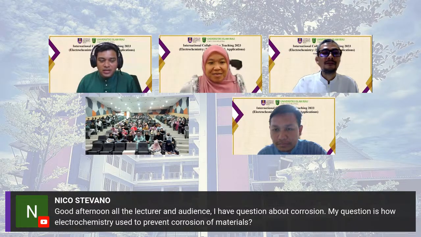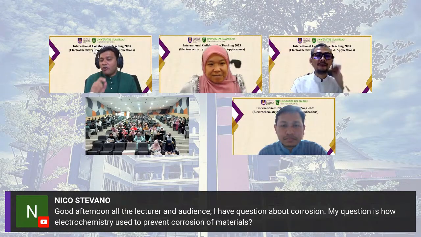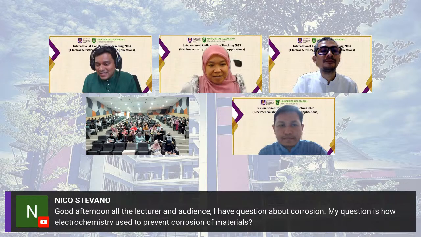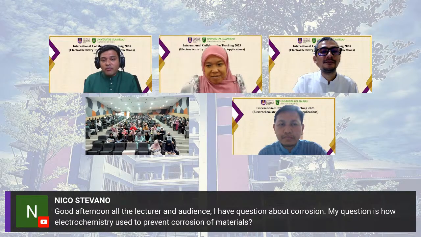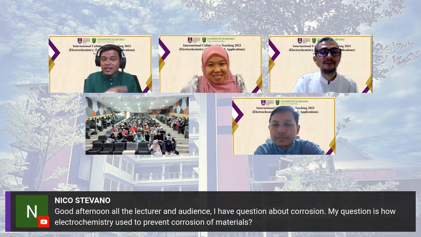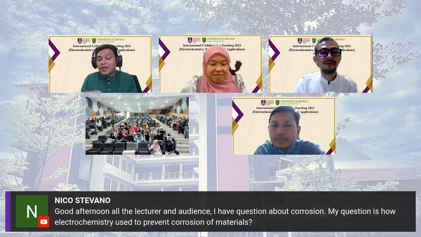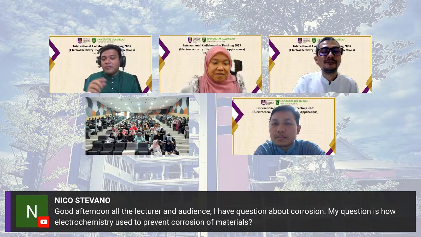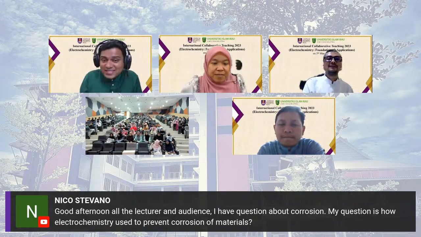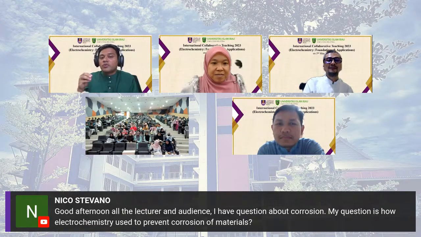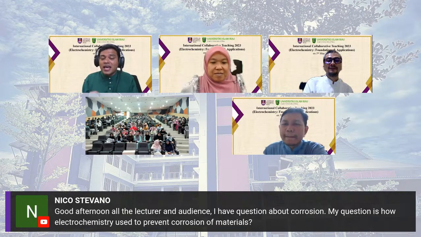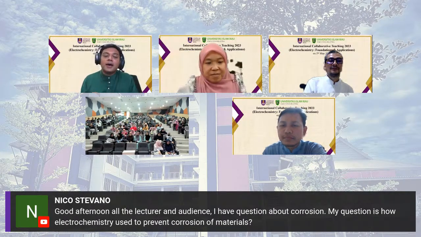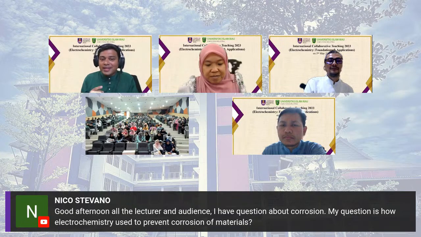I'd also like to add, if you don't mind, the panelists and also the moderator. For prevention of corrosion, the rusting process itself, we might use, if you're familiar with the words, the anodic and cathodic sacrifice method. We can sacrifice a metal in order to protect the steel itself. That might be a much simpler method for treatment or prevention of the corrosion. We sacrifice a more reactive metal in order to protect the less reactive metals in most buildings, especially in petrochemical engineering materials such as piping systems and also in the petroleum system. That is what they do.